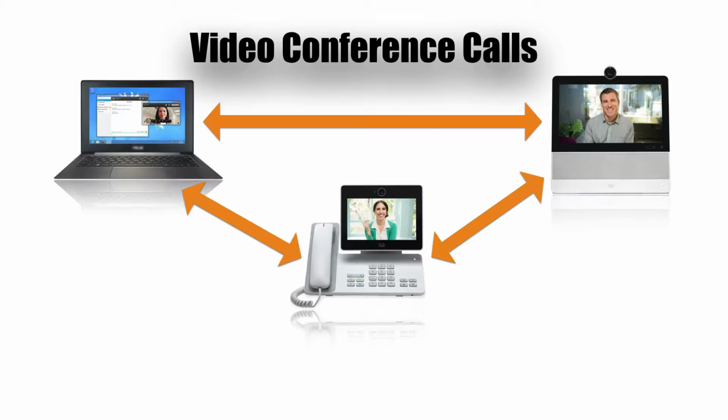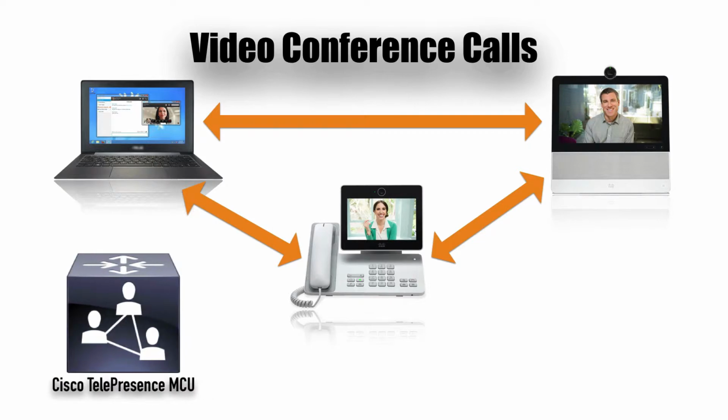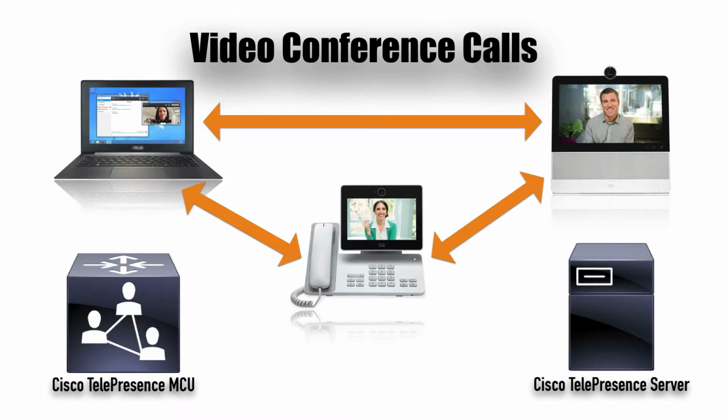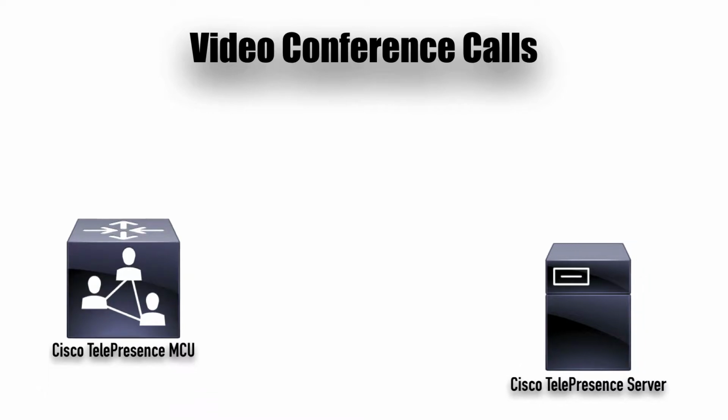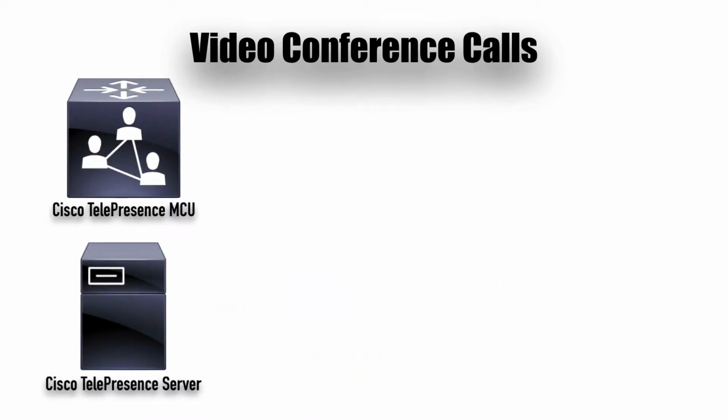about in this video. One option is to use a Cisco telepresence MCU. That's a multi-point control unit. Another option we have is to use a Cisco telepresence server. Each of these have the ability to combine our audio streams into a single stream and our video streams into a single stream and send them out to the individual participants, but they do have a different feature set. Let's contrast to compare the Cisco telepresence MCU with the Cisco telepresence server.